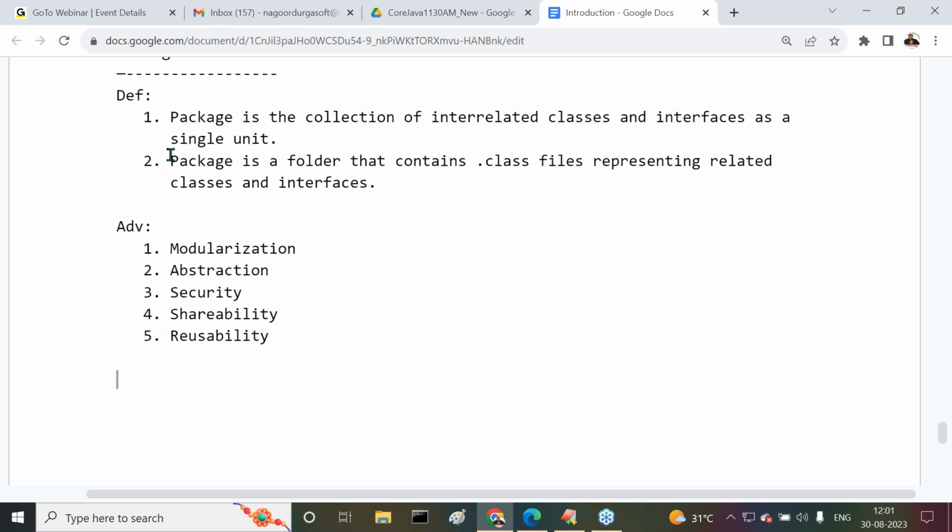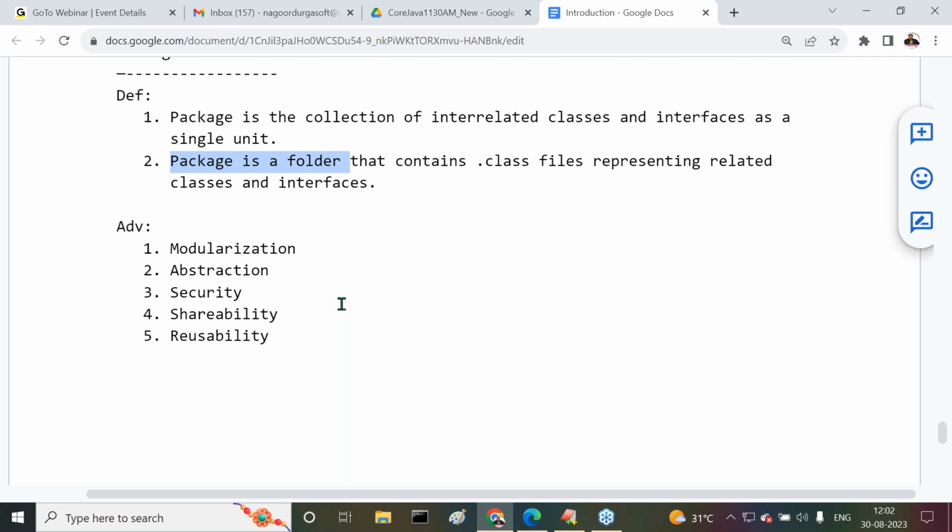Now, understand it clearly. A package is a folder or not? A package is a folder. Say for example, I have a bank application. In the bank application, I want to divide that entire application into a number of parts. A logical partition is nothing but a module. That partition we are going to provide in a folder. What is that folder actually? That folder is nothing but a package. Observe carefully.